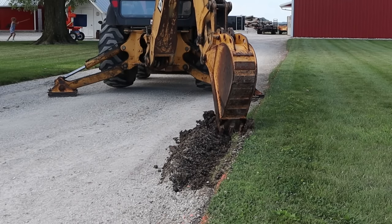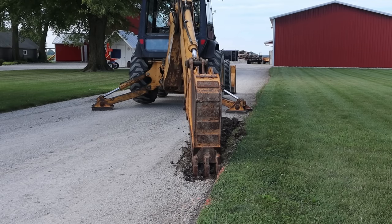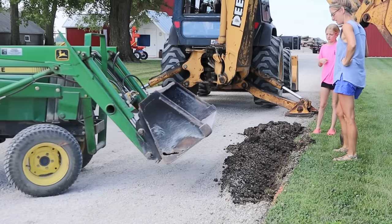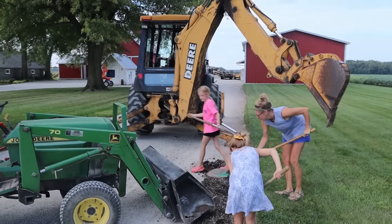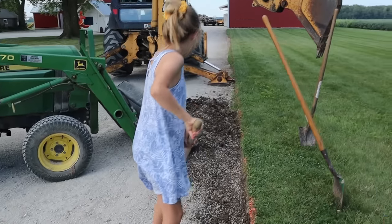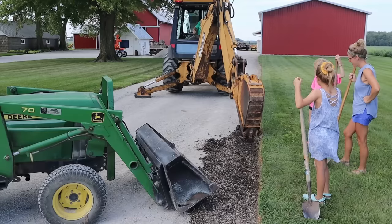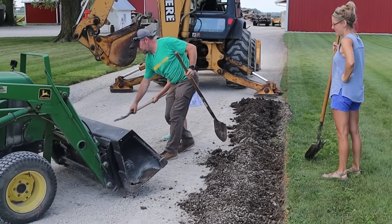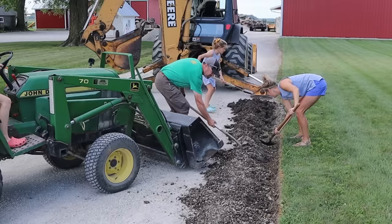And we're gonna take the spoils that we cut out of the edge, put them in the front loader of the John Deere 755, and hopefully I got some girls coming to help me. Shovel her in there. Holy cow, that was the most stressful thing I've ever done. So our goal here is to maintain that edge and get the dirt out. Good job, good job. Come on up.